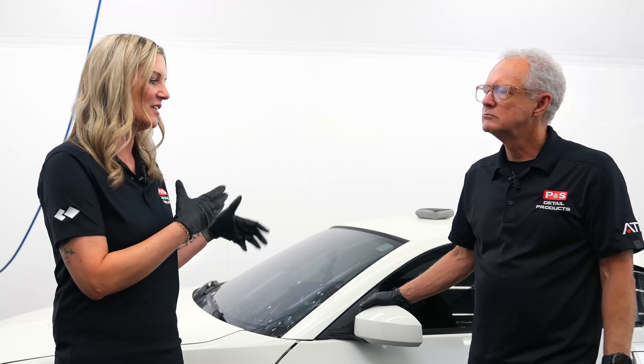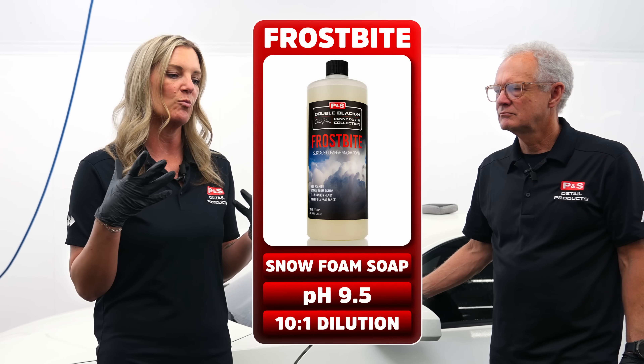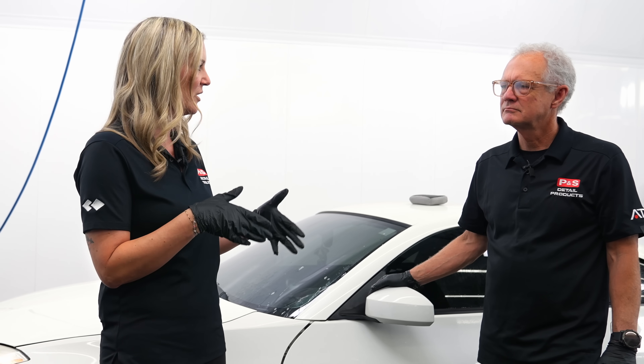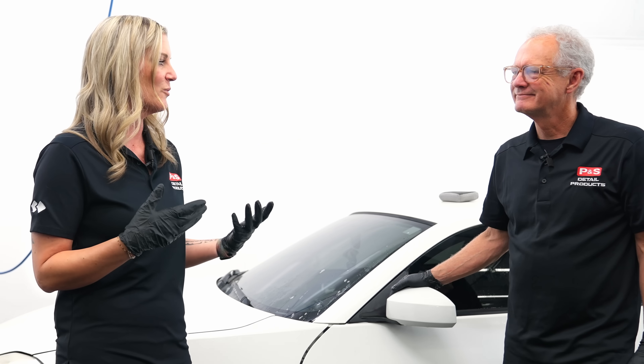Now that we've tested and completed what each step does, we've identified that this vehicle needs all of the steps. So the full workflow: spray Crystal Wash on the vehicle dry, give it time to dwell, let it do its thing, then rinse that off. Go straight into your contact wash — we're using Frostbite soap today — then rinse the vehicle again. Then go straight into the clay, getting that heavier contamination and all the bumps off the surface. Then rinse it and go straight in with the Iron Buster, giving it a clean surface so it can do the most amount of work. Then rinse that off and you'll be ready to dry.